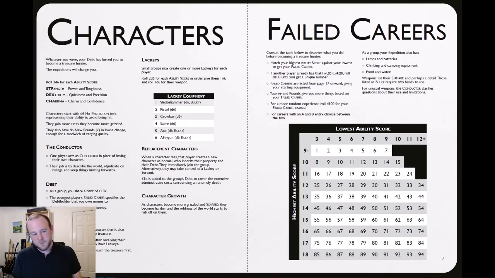Replacement characters. Again, I wanted to have a little soft penalty for dying. I feel like dying is already a penalty because nobody wants to die, and I didn't write this game for people that are going to game the system. So you could argue that if somebody rolls a bad character, they might deliberately go and kill their character. And yeah, you can do that, but I'm not going to design the game to protect that person from ruining the game. I want to design it for a group that's going into the game with the right spirit.